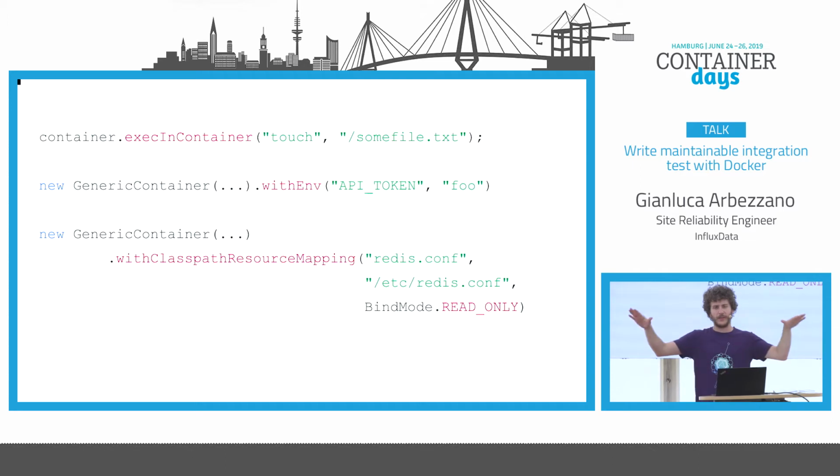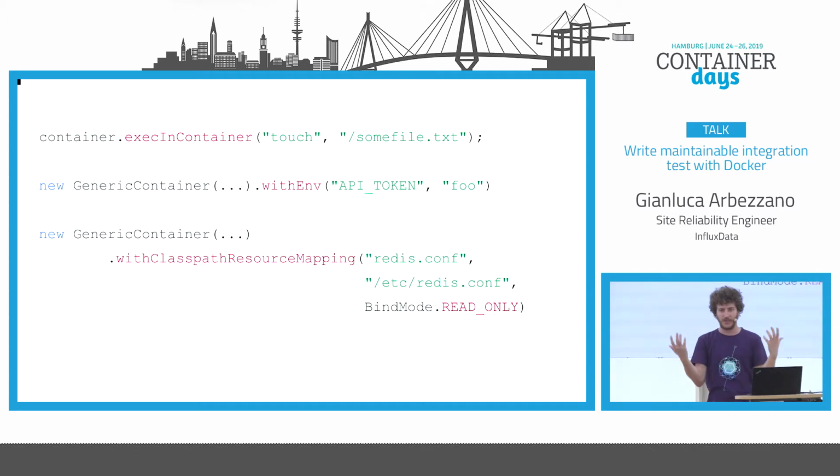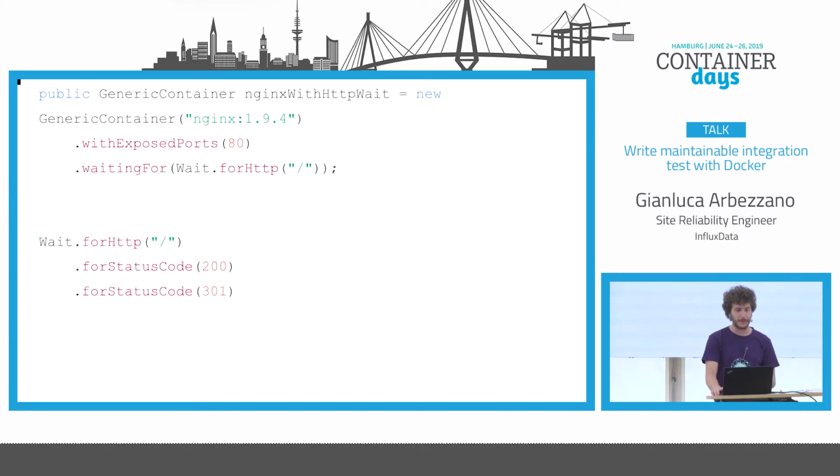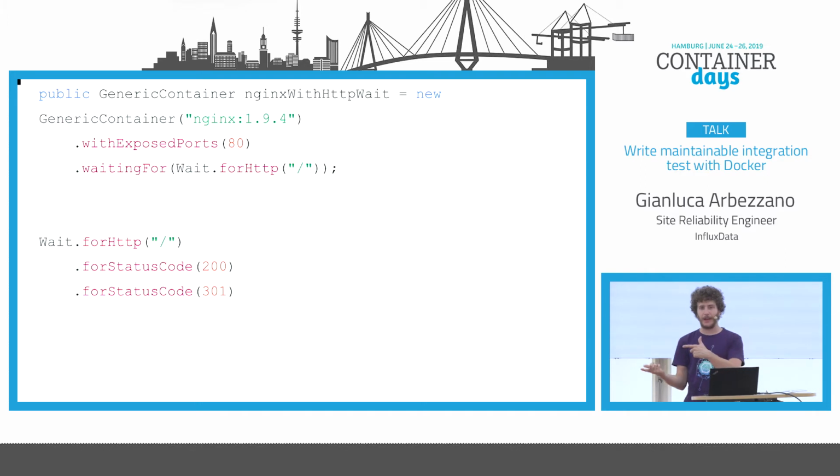So there are a lot of libraries, as I said, in different languages. Java is obviously the most popular one and the one that has a lot more capabilities. In Go, for example, we didn't import it yet, but we are adding features as people are asking for it. So just ask or make a pull request. This is the same example. This is Java, but we also have this concept in Go.